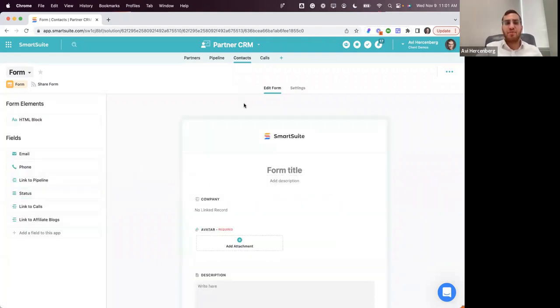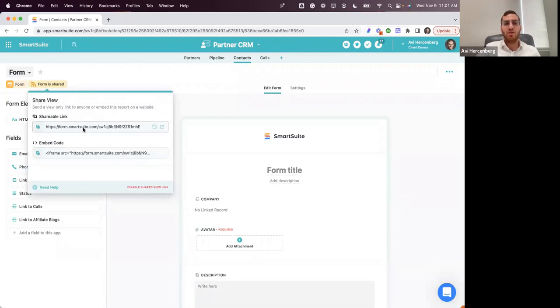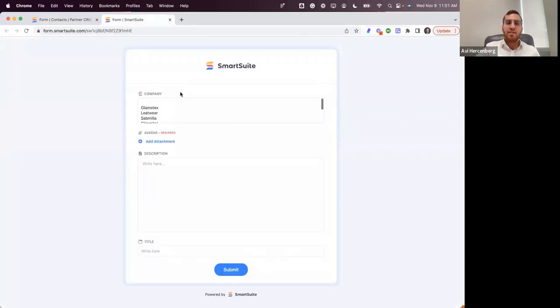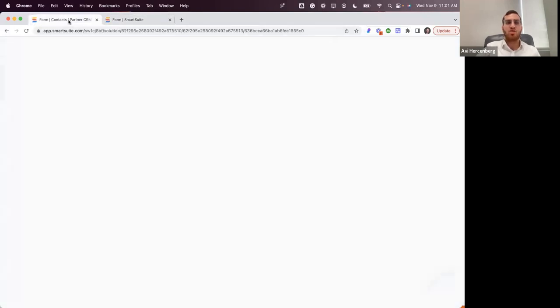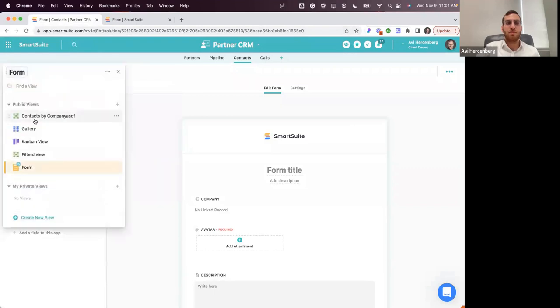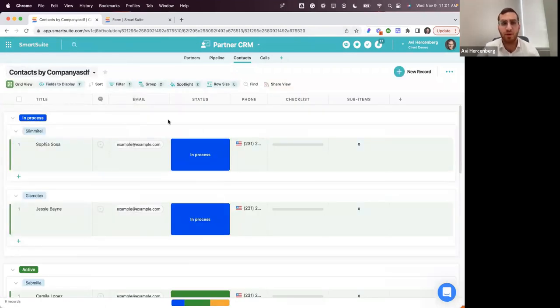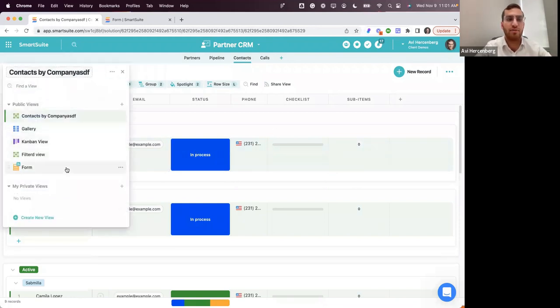And then you come in here and you either grab the embed code and put this on your website, or you share this form publicly. And anytime someone fills out this form with whatever information is in here, that form will create a new record within your SmartSuite base and go right in here. So many people will use this, for example, for an intake process where they set up an intake form. And anytime someone fills out that form, it creates a new record, puts it in a default status of, let's say, getting started or whatever. And then you can start working on that record and moving it along, right? So that's really where the power of forms comes in.